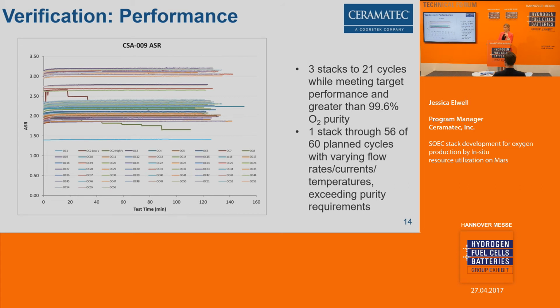That's controlled by us. We go for the target. We want to operate safely. We want to make it to 60 cycles. So we're not doing anything... I was going to say we're not doing anything interesting, but I don't agree with that. We aren't doing anything to put the stack in known danger.